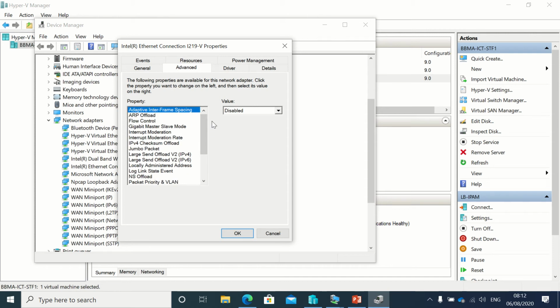Unfortunately, I haven't got that expensive a card, so it's not actually on here, but if it was, it would be here. And what Data Center Bridging does is it provides bandwidth allocation to certain network traffic. So you might prioritize, say, the phone system, the VoIP traffic, over just normal network traffic.